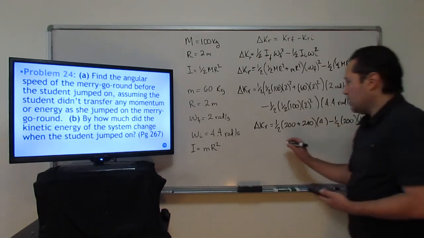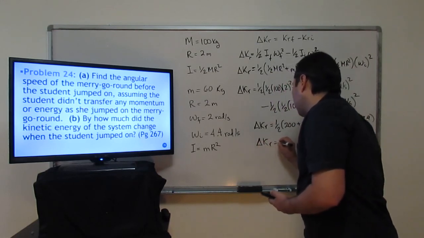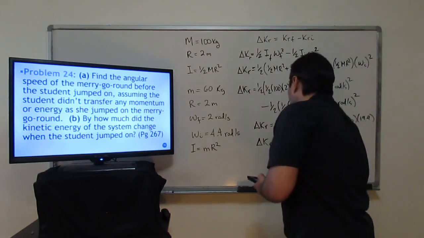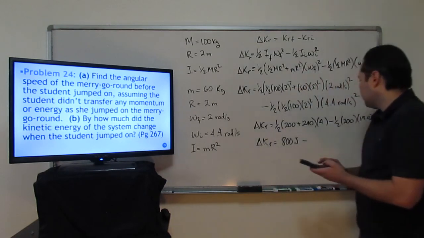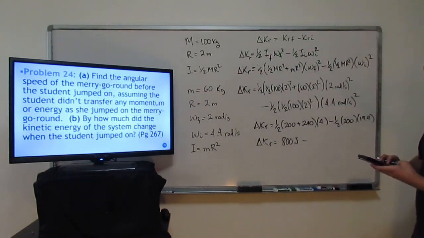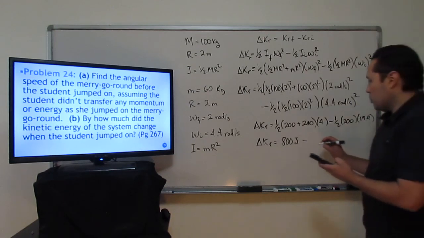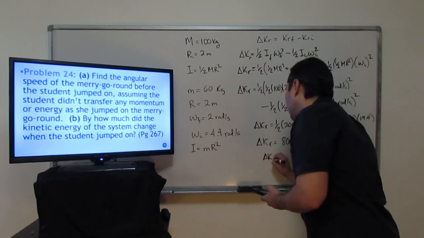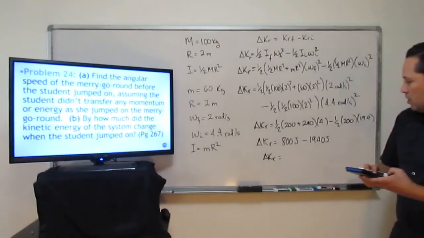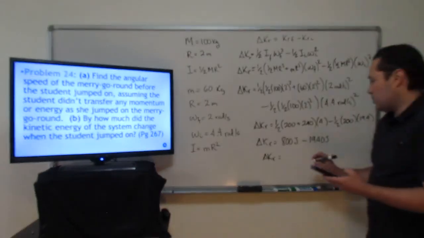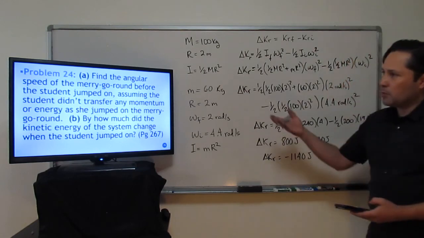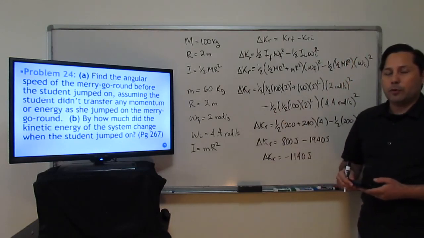All right, let's plug in these numbers again into the calculator and start getting our final answer. So it's going to be 0.5 times, on both of those, 440 times 4. That's going to give us 880 joules minus 0.5 times 200 times 19.4 gives us 1,940 joules. So our final change in rotational kinetic energy, it is 880 minus 1940, gives us an answer of negative 1,140 joules of energy lost. All right, that takes care of part B of example 24.